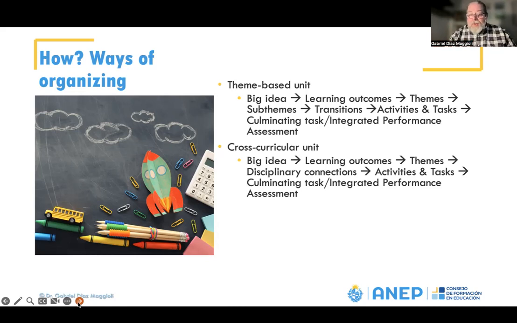The sequence is more or less the same, but notice that after the themes have been created, we have disciplinary connections. An example of a cross-curricular unit could be when the teachers of science, biology, chemistry, and physics collaborate with the English teacher, and they all develop the topic connections.